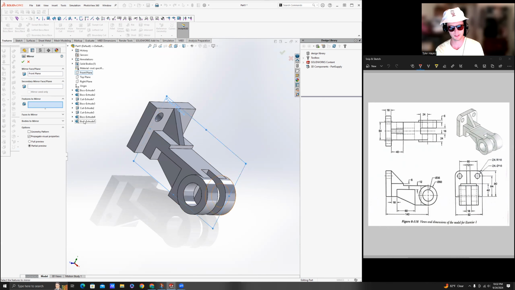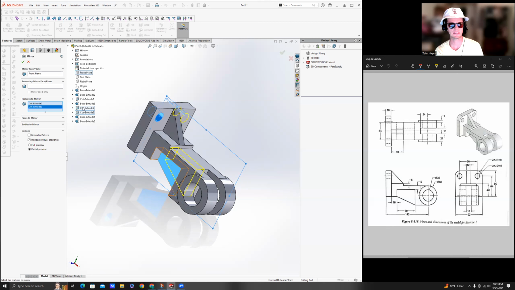And then for features, we're gonna do this cut right here, as well as this guy right here. And that is it. It's also easy. You could click on the feature itself, or if you're not having luck doing that, you could also click it from the design tree.